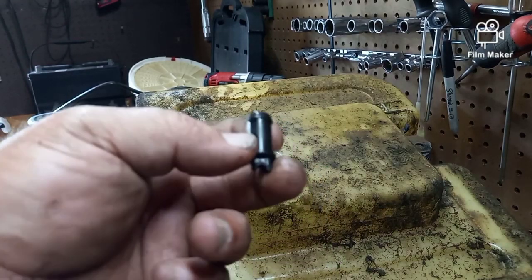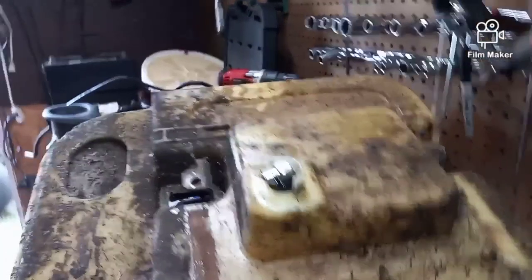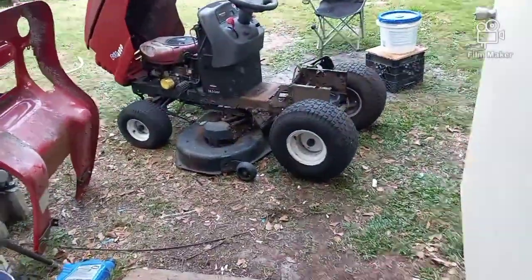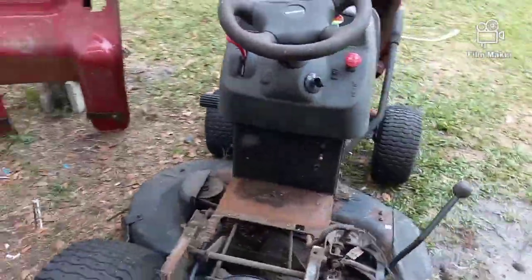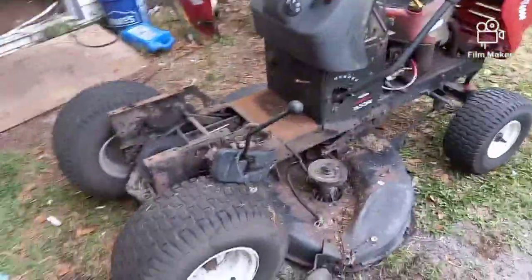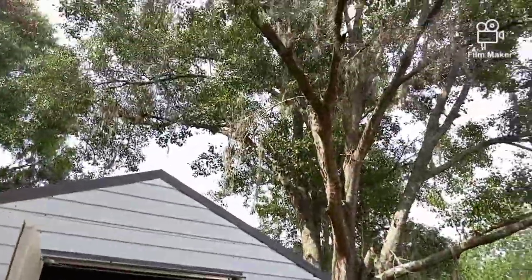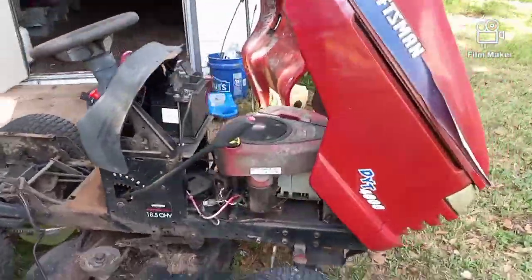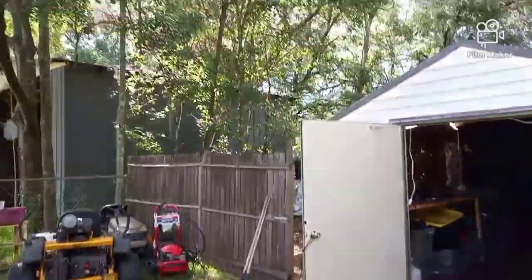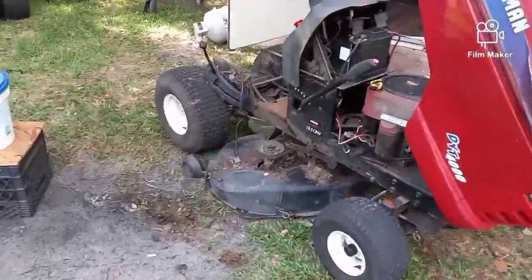Because someone went to all the trouble to do that at one point, and the tip broke off of that nipple. Oh, gotta love lawnmowers. I love lawnmowers because I make a living by my boats, my motorcycles, my cars, my vacations. I love working on these things. Most of the time I'm inside the shop working with the air conditioning. On a day like today, I got a pretty decent chance of some rain. It rained this morning, and it's supposed to rain again this afternoon, which means money for me. I don't know if you can see through those trees, but it's real dark and gray. But I had to take half this machine apart.